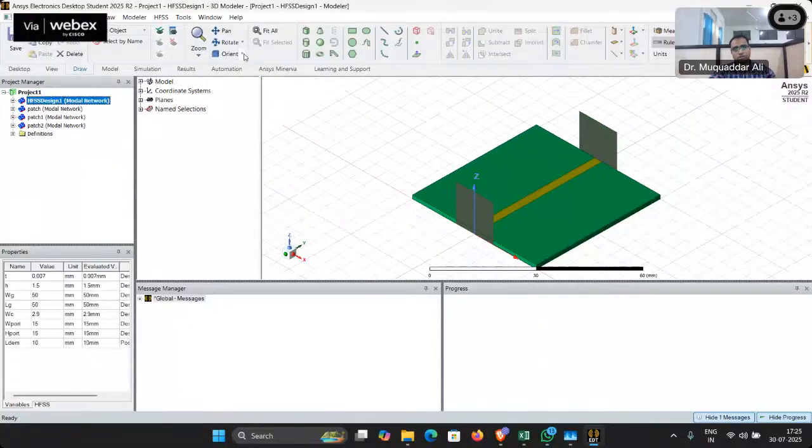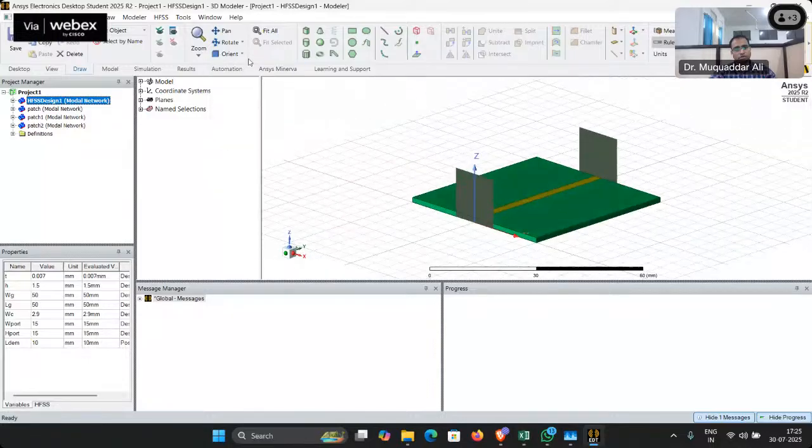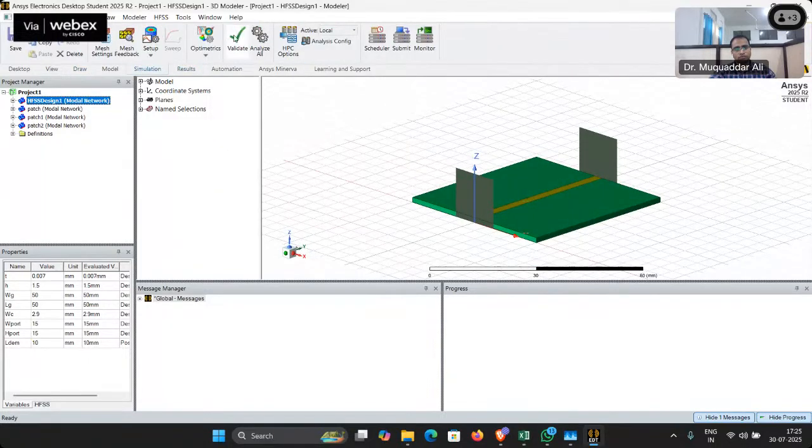So in this, we have created a transmission line. Now we move to analyze this one.